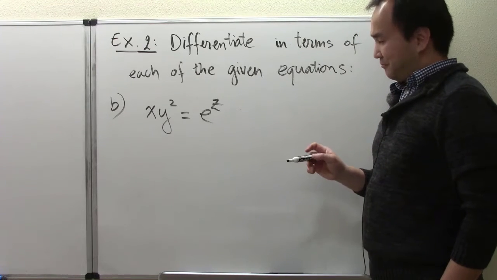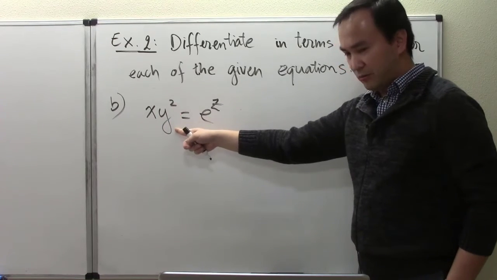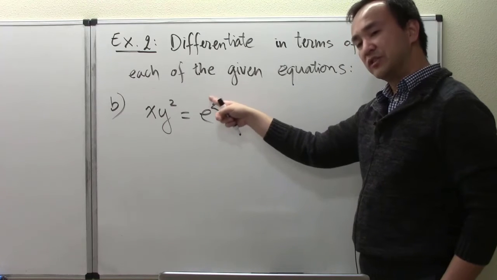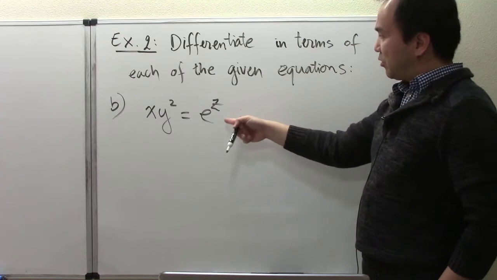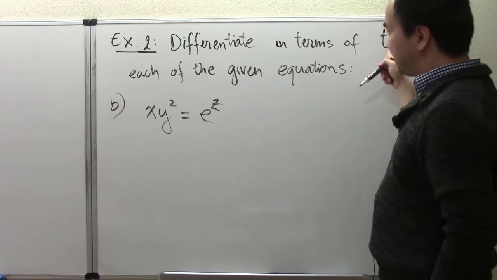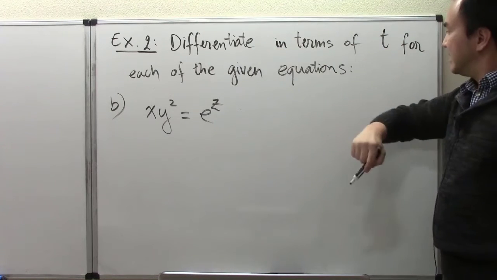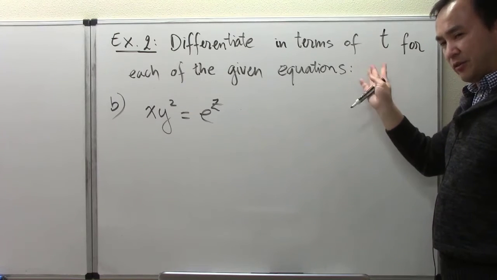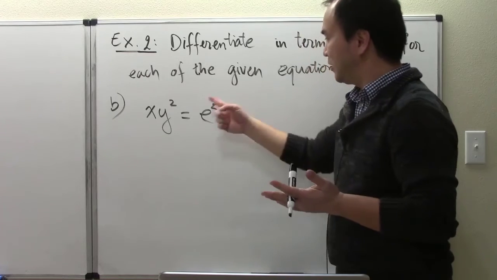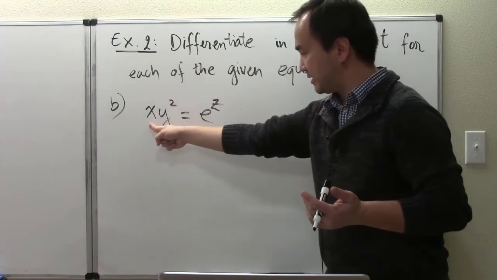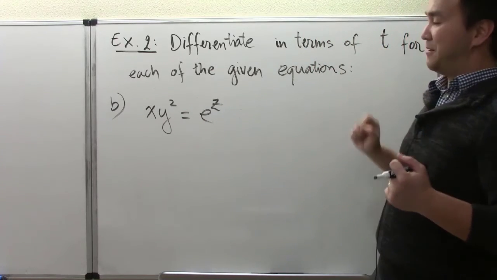So in this equation, we have 3 variables. There's the x variable, the y variable, and the z variable as part of the e to the z term on the right hand side. What we're doing to the equation is differentiating it in terms of the t variable. Again, there's no clear objective, and the variable t is nowhere involved in our equation. That means we're going to treat all of these variables, x, y, and z, as our 3 functions, and they're all in terms of t.